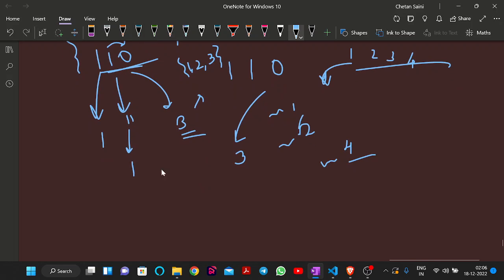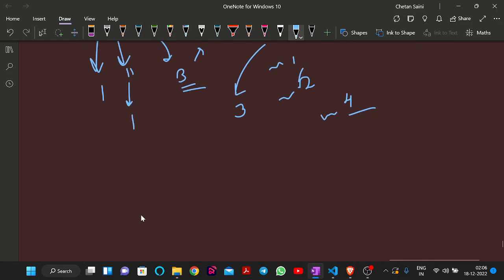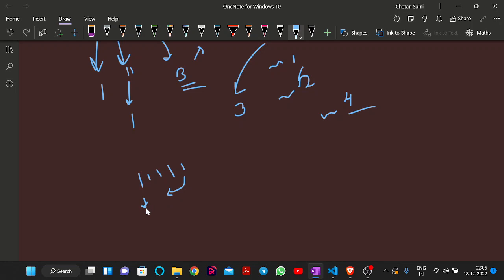So the funda is that if the bits are repeating, that means if 1 1 1 1 same are occurring, then the answer for this will be the same. This is 1, this is also 1, this is also 1.